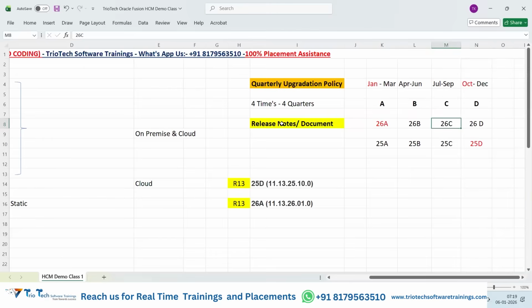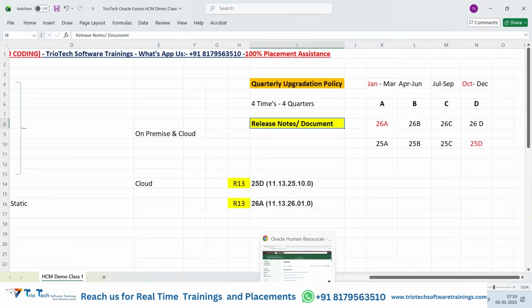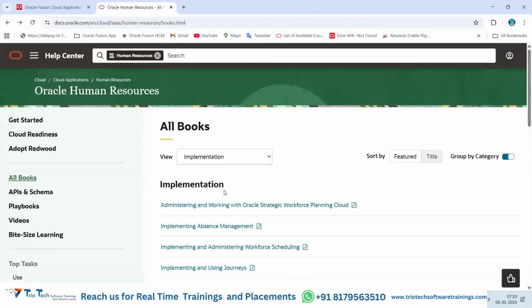I told you Oracle will be releasing the release notes document in each quarter, for each module, on what new functionalities they are bringing in. Oracle will share this document in the open world, so that you have to find out from here.